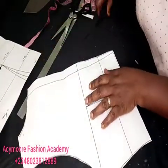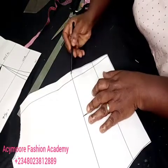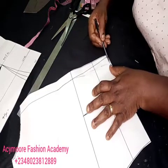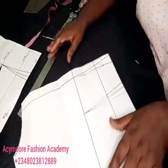So when you're connecting your zipper, you are still going to take your 1 inch all the way down. All right. So that's about the pattern drafting.